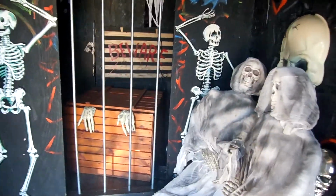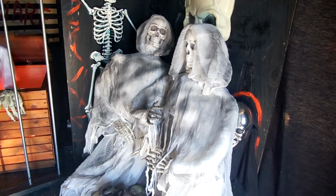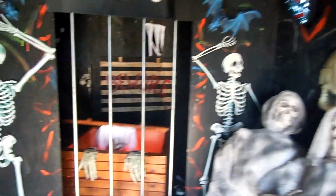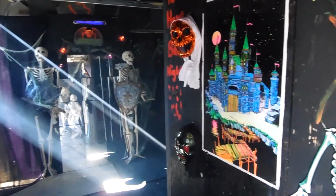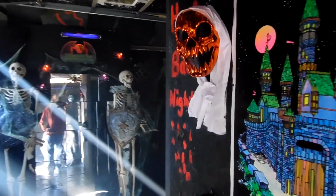So in the garage they came. I know there's a couple things sitting here. My neighbor said he couldn't use them anymore and dropped them off for me yesterday. What a great neighbor. So yay, new stuff for next year already. The garage is a maze. The ceiling's all covered. The walls are all plywood, so nobody's busting through anything. Got faces up on the walls. Those are just the little Jason masks with newspaper behind them, so they stick out 3D.